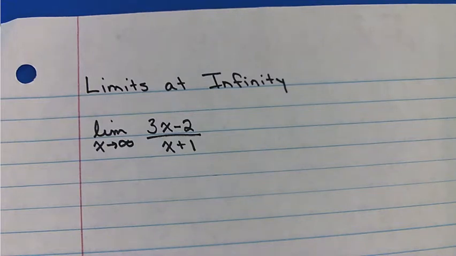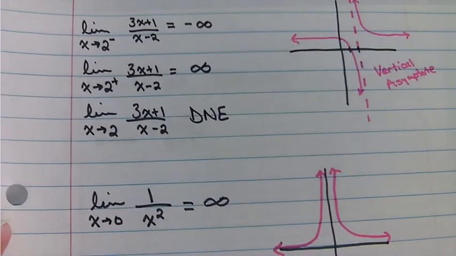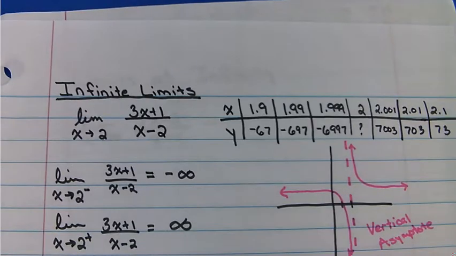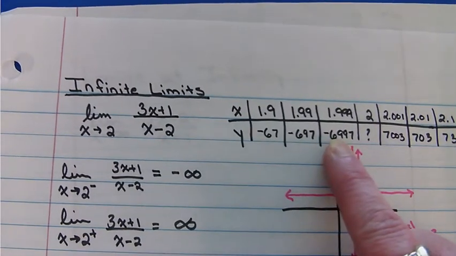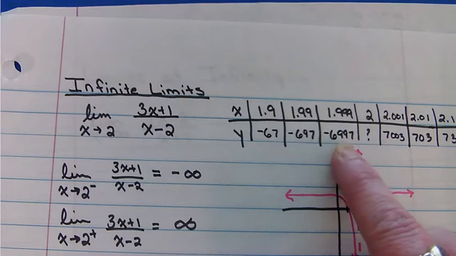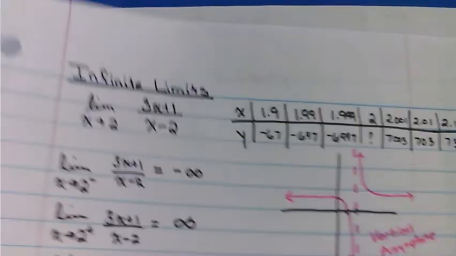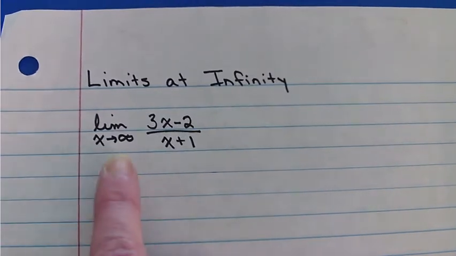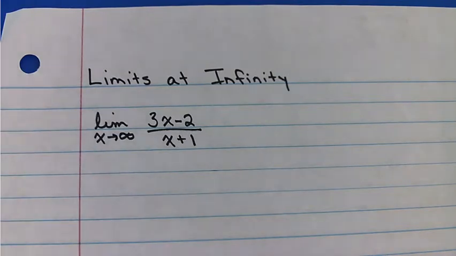Looked at what I called infinite limits. And what that was is when the y values approached infinity, such as at a vertical asymptote. When the y values get increasingly bigger, either in the negative direction or the positive direction. But what if we're not talking about the y values approaching infinity, but what about looking at when the x values approach infinity? So just like when you made a table and you were looking for x values that get really, really close to 2, I'm looking for x values that get really, really close to infinity.